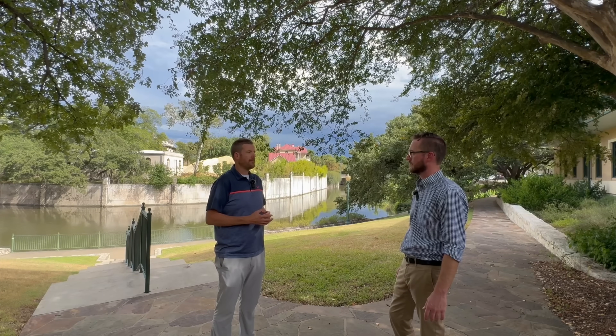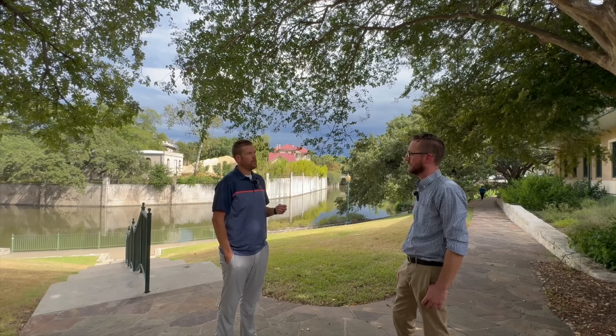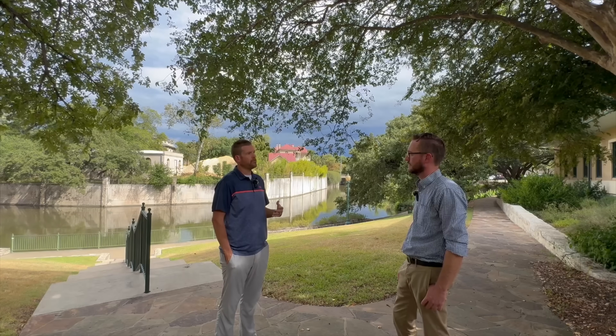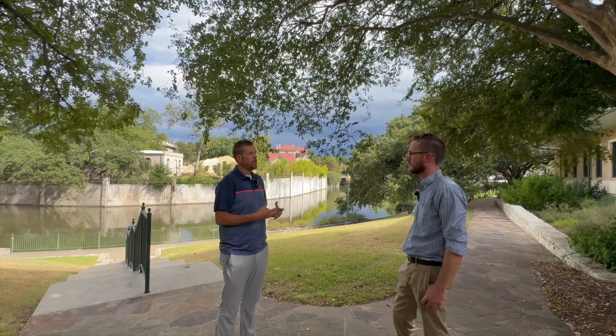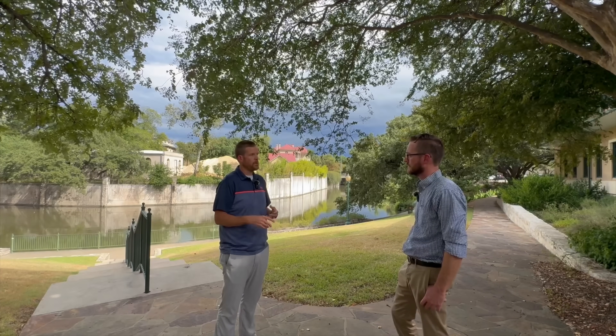As far as water use, the San Antonio River does not have a lot of consumptive uses south of town. The system we have now is very heavily dependent on what's called effluent — discharge water from wastewater treatment facilities. Historically, the flow in the San Antonio River was spring-fed, but because of the consumptive uses of aquifer water, those springs are usually dry. So without that treated wastewater from dischargers like SAWS, there wouldn't be a river in times of drought.